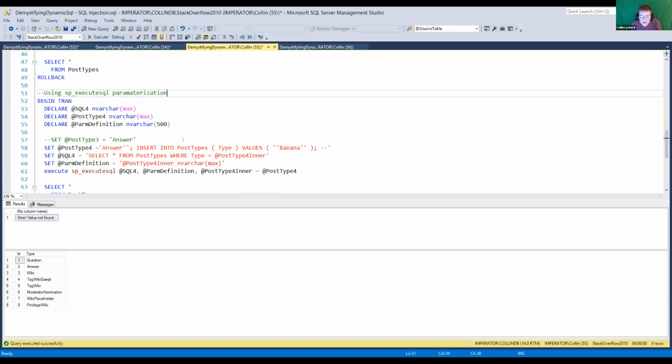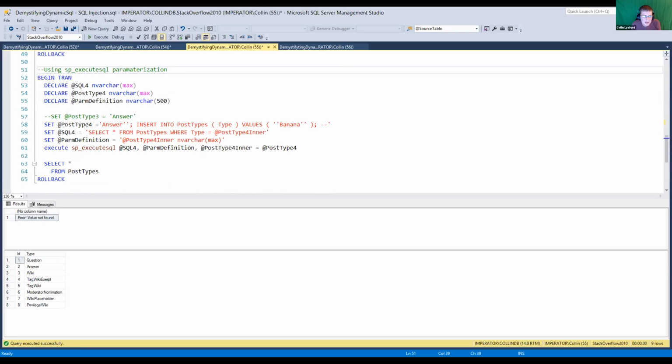Anyway, another thing you can do, and this was mentioned earlier by somebody, is also a way to handle that quote needing the extra quotes that I brought up. SP execute SQL has this functionality where I can define an inner parameter. In this case, I'll call it post type for inner. And when I do this, I'll say, well, let me actually look for ones where the type equals post type for inner.